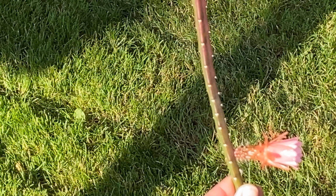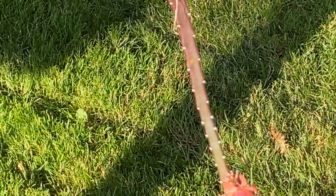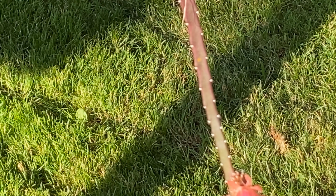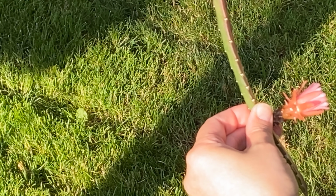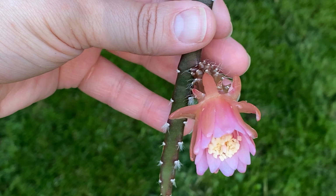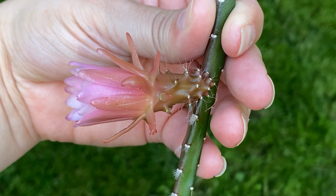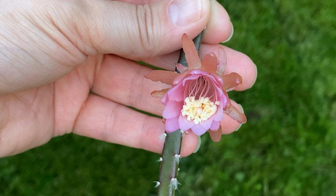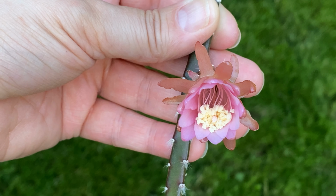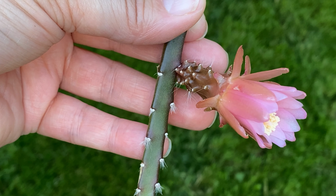While I do think I could probably just put them in the basement with a lot of the other epiphytic cacti, or even keep them around the house, I did find that these particular species really, really strongly appreciate having much warmer temperatures. Think in maybe the 80s. Somewhere between 70 degrees and 90 degrees seems to be their sweet spot. And they appreciate a lot more humidity than most of the other epiphytic cacti that I've collected.